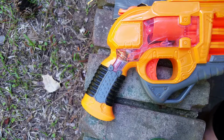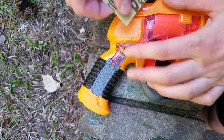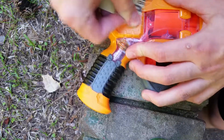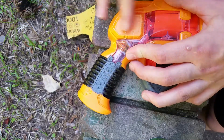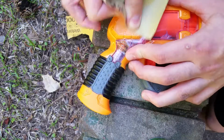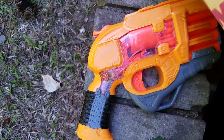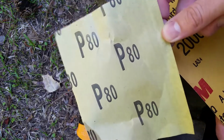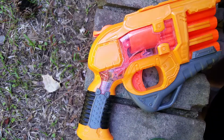Right here I noticed that it was still lifted up where the Nerf logo was at, so I went back to, I think it was P80. And then finally I moved up from a 1000 grit all the way up to a 2000 grit, which finally made it completely smooth like it was factory.